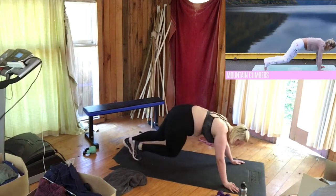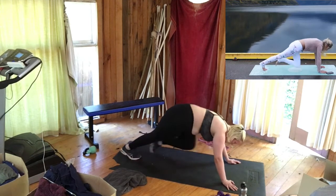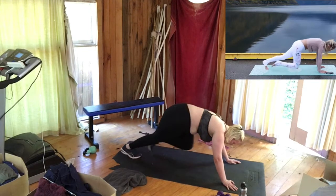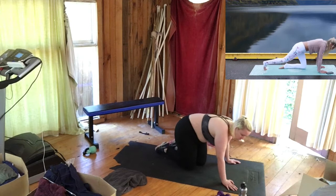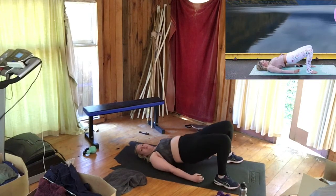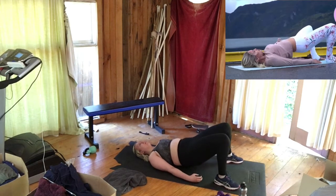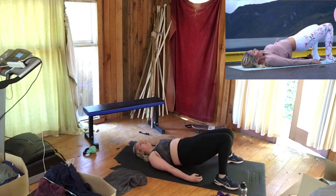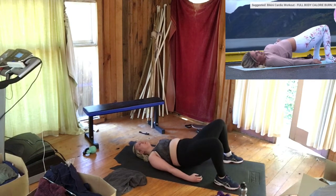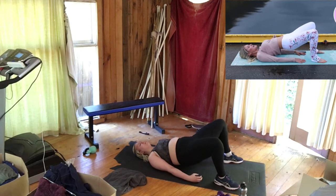Take it into the middle for those mountain climbers. Imagine you're running up one of these mountains to get to the top because that's where the view is — just like working out, the view is going to be at the end of the workout, which is your results! Now come down onto your back, lie all the way down, and come up into a bridge. Release those shoulders down, push your hips up to the sky, squeeze those glutes, and bring the knees to touch each other. Push those hips up high — how much do you want it?